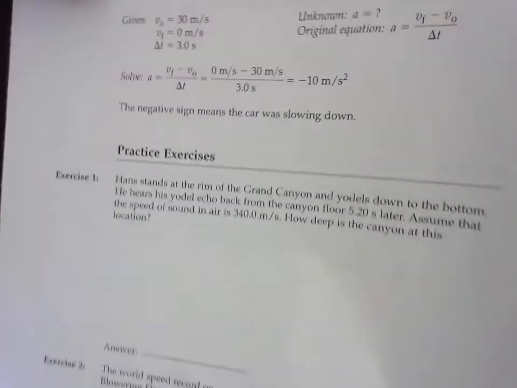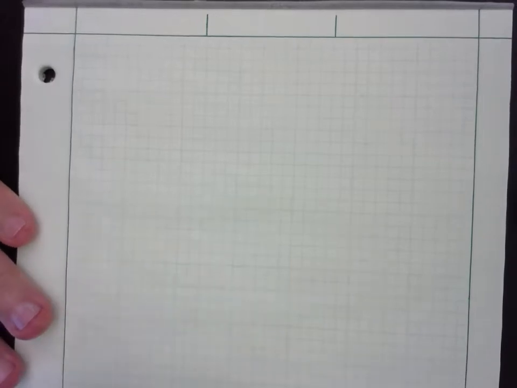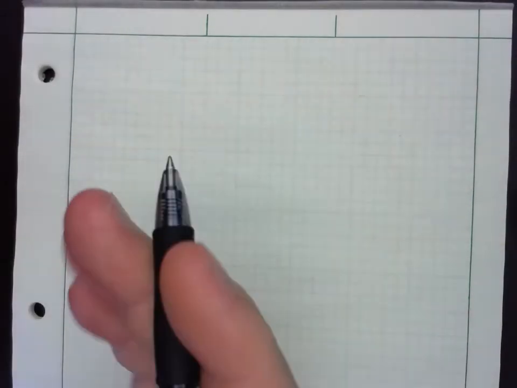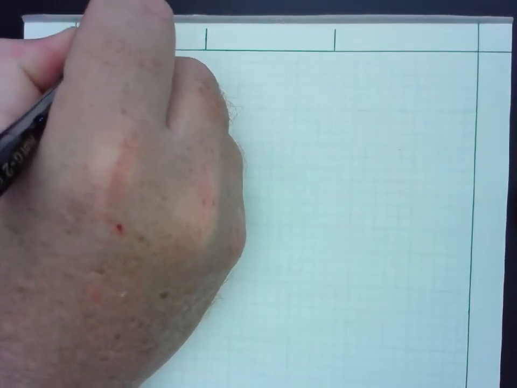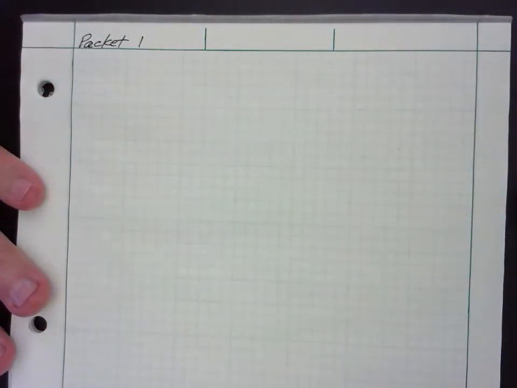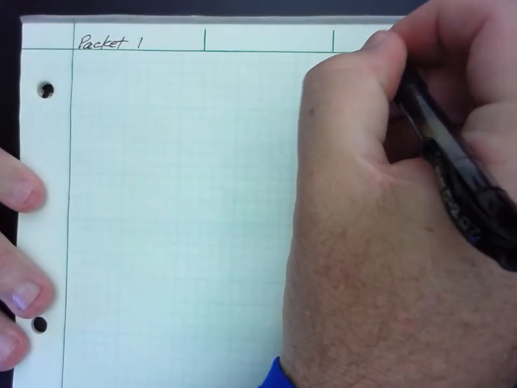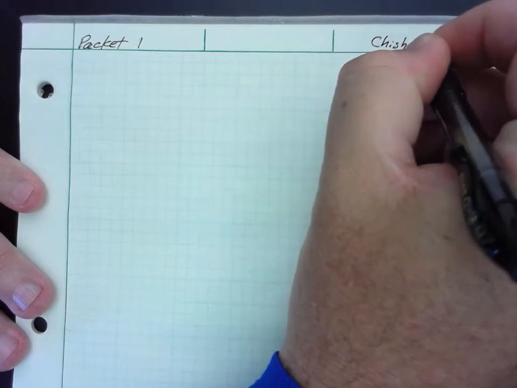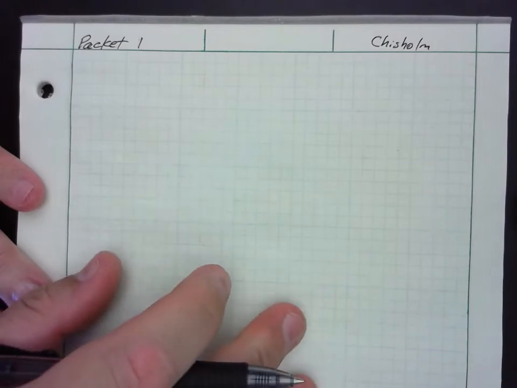But in this case, what we need to do is use our graphic organizer to do this. All right, so as you label your piece of paper, make sure you put a label on the top. So this is packet 1. Okay, packet 1, and it says it on the very first page of the PDF that you have. You can write down speed, velocity, and acceleration up here as well. Also, always have your name on these things. Okay, so that is mandatory.